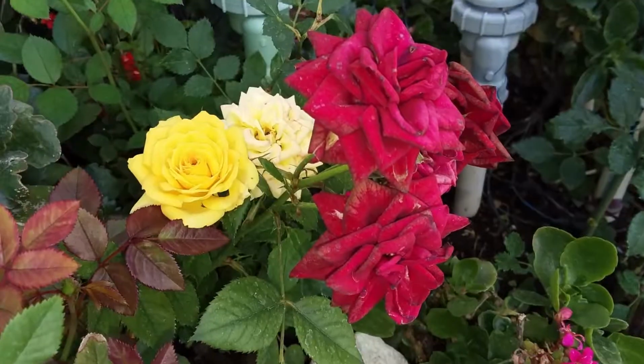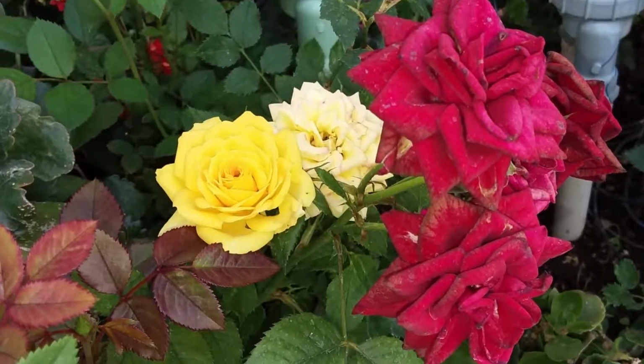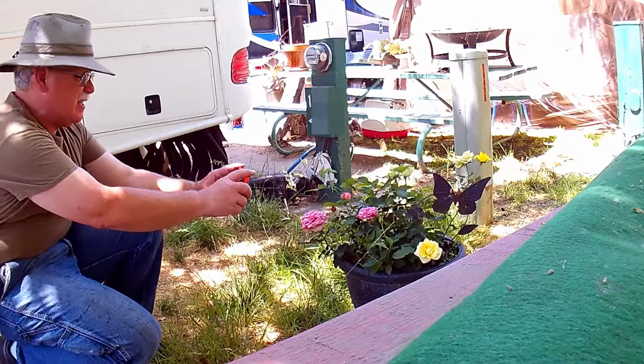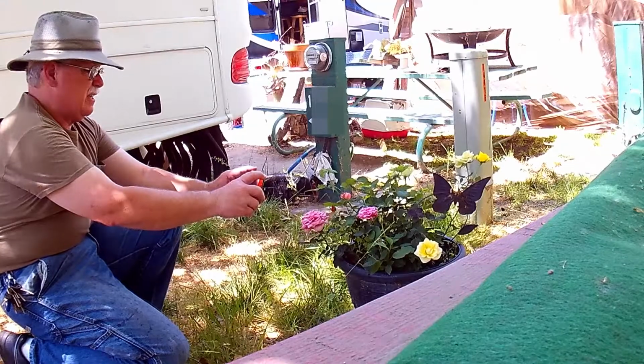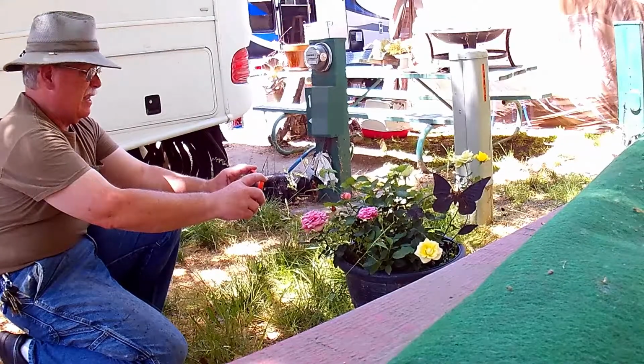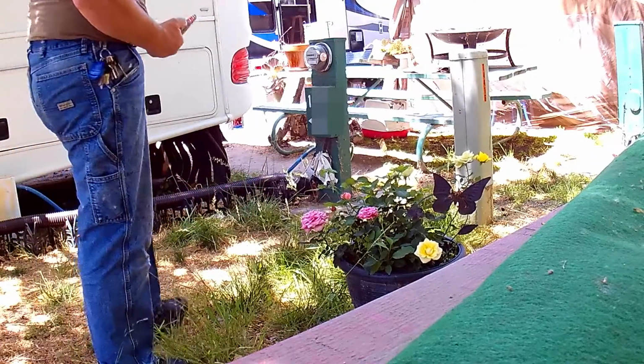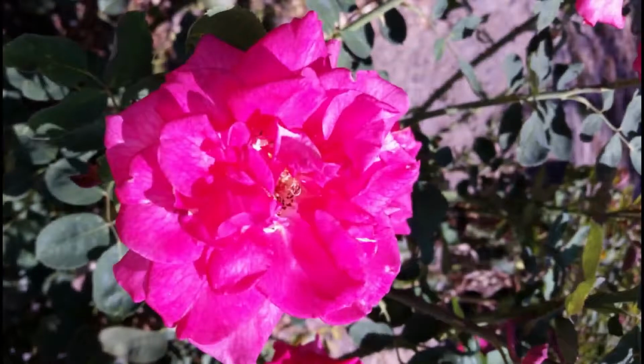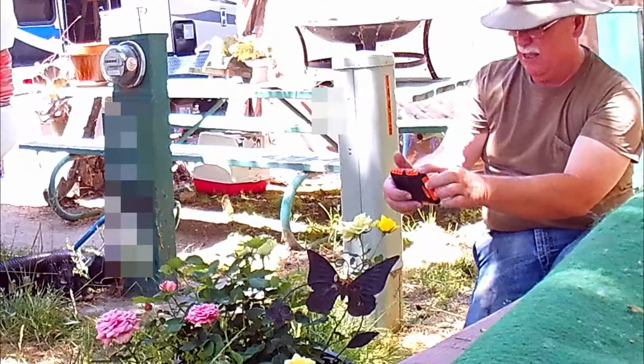Now, a picture has no smell, but it can still give the effect of getting up close by moving into the single flower or even a small group of flowers. This also helps to put the flower in focus in the camera of the phone. Now, this is important, as a flower out of focus is just not going to impress anyone. Think of how much the flower will fill the screen of the phone that she's going to look at it on.